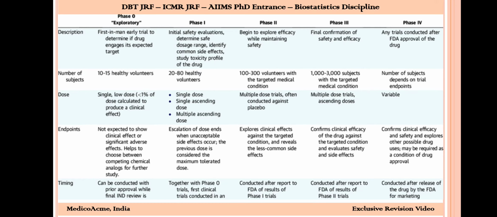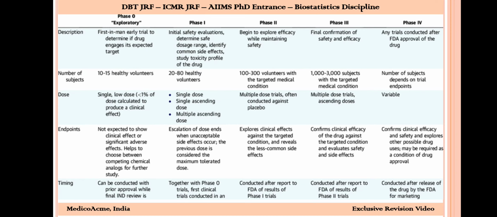About the description which I described in the previous slide, the same thing is here. You can see that efficacy and safety are done in the phase 3 trial. So you can remember it this way: in the phase 3 trial all of the things are done. In the phase 4 trial only approval is left. In the phase 2 trial efficacy and safety, these 2 things are there. In the phase 1 trial side effects and toxicity. Okay, so if they ask what is done in the phase 3 trial, then please tick all the things. They generally ask about the phase 3 trial, so tick all the things.